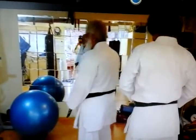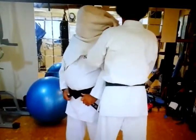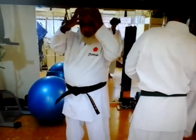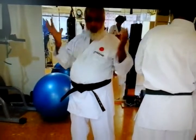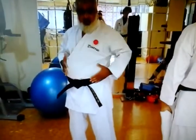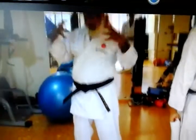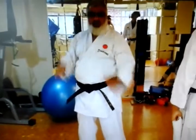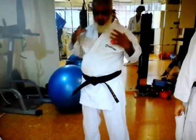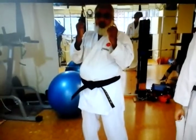I'm standing here somewhere and somebody has come around all of a sudden and put a blanket around me. What most people will do is they track their energy within the small area where the blanket is being put over the body — the top part of the body — and they'll be fighting like this and keep their energy within the blanket. That's the wrong thing to do, because now your energy is going nowhere when the blanket is over your head, trying to put it off like that.